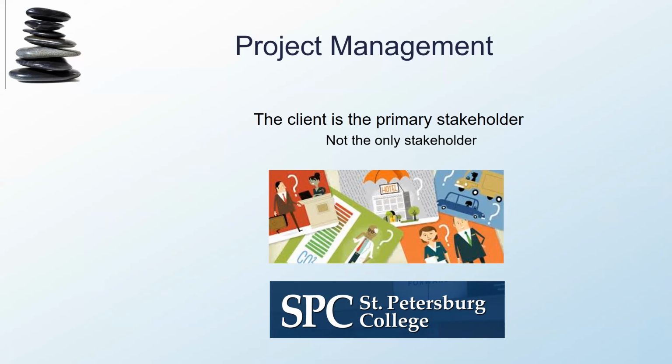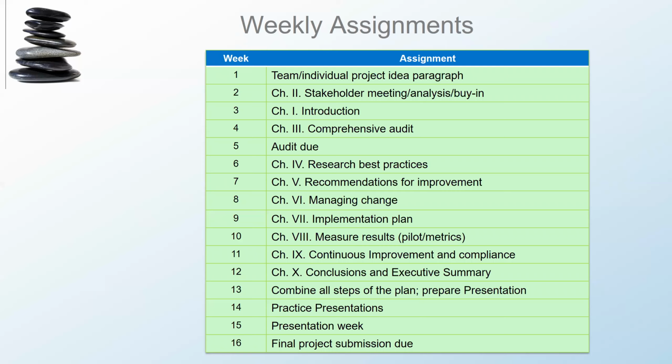Okay, this is correct. So this week, you are just going to be doing the team or individual project idea paragraph. And as I say, if you're in a team, one person can submit for the team. If both of you submit this week, I don't care. But when you get into the chapters, you're going to be meeting together with me as a team. So just go ahead and submit one chapter.